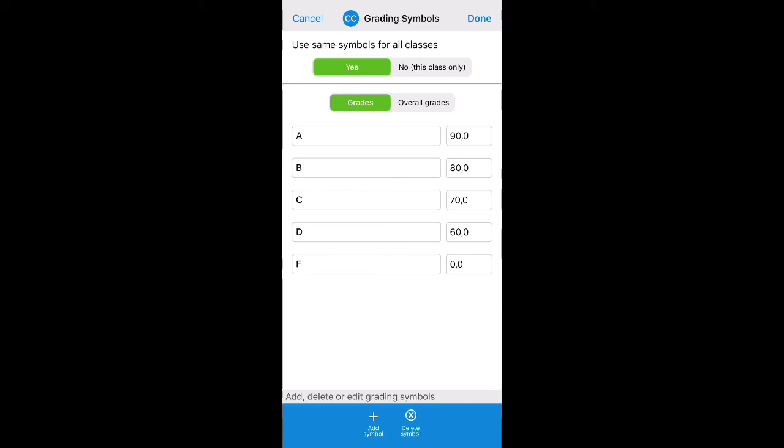So for example, if you would like to have an A to F scale with no A minus or A plus options for each grading item, but overall grades would include these plus or minus, like A plus, A minus for each letter, then you can do that by making the grading symbols different from grades versus overall grades. So if you do not set up these grades and overall grades as different here, they will automatically remain the same. All right, so once we've set up that, tap Done at the top.